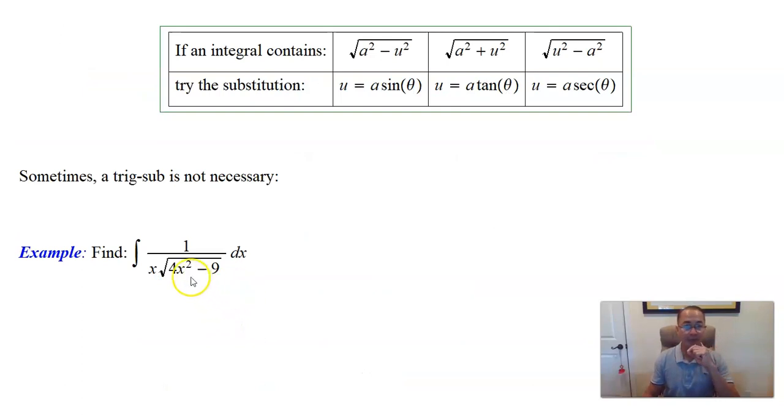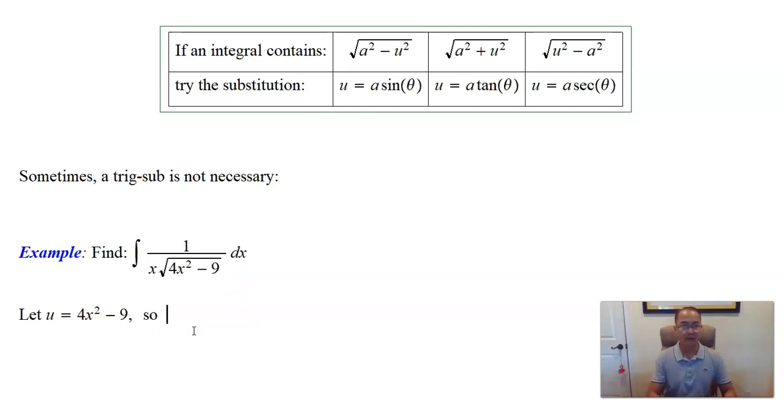Our second problem. Sometimes you don't even need a trig sub, even though it is so tempting to use one. Okay, so we have a variable squared minus constant squared. Looks like we could use secant theta. Yeah, we have this x in the denominator though. So what's the idea here? We're not going to use a trig sub. We're simply going to use an ordinary u sub. So be brave. Hint, you can do this with just a simple u sub. The guiding principle for u sub is almost always make the ugly part go away. So this is the ugly part. Make that your u.